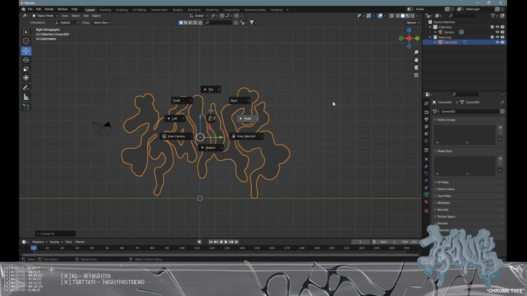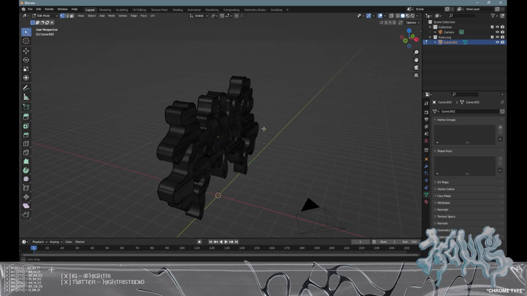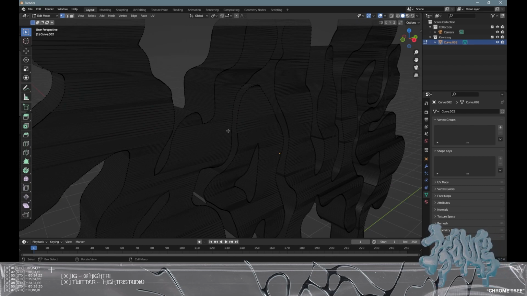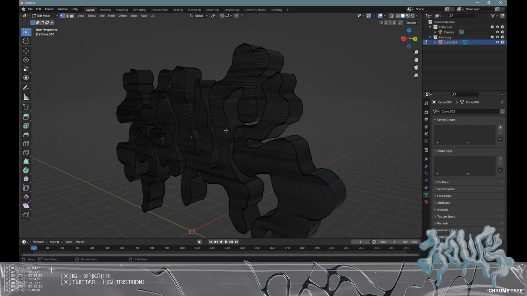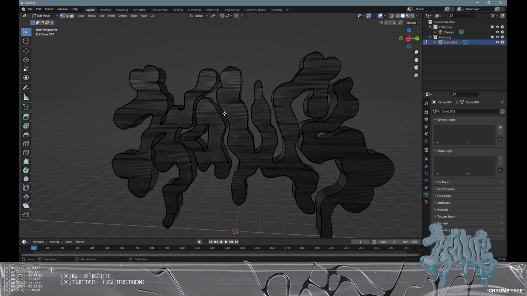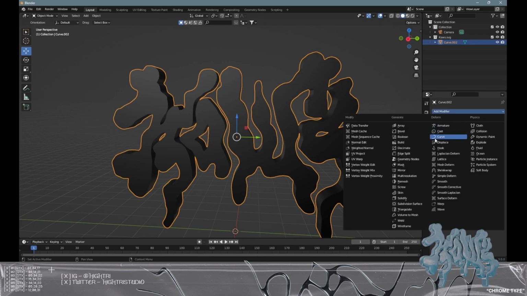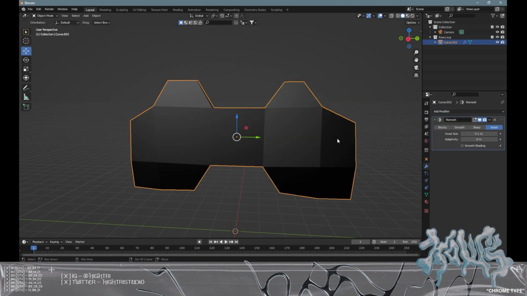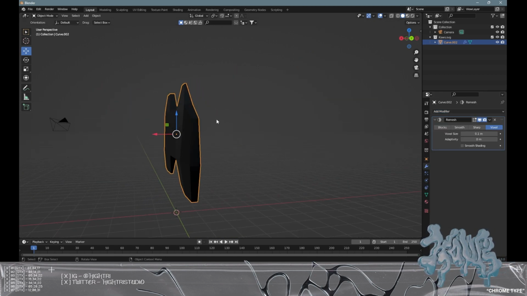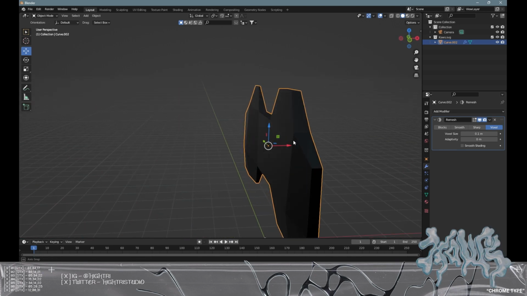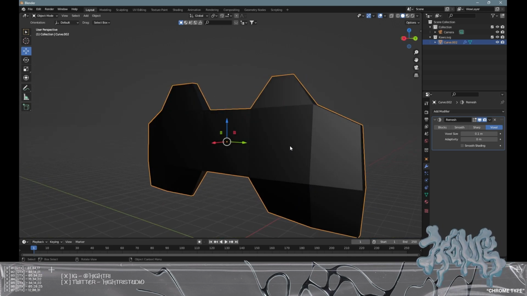This will convert the whole graphic into a mesh, but this mesh is horrible. We do not want this stuff. This is like the worst stuff to sculpt with, so we're going to have to remesh it. So we go to Settings and the cogs. We're going to add a modifier, and we're going to add Remesh. This will make your graphic into some strange looking thing, but we need to change that because this is not what we want to work with.